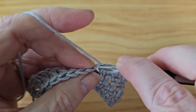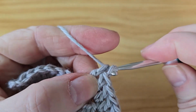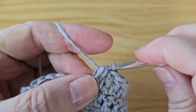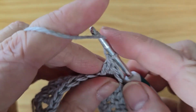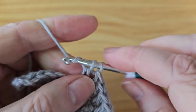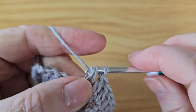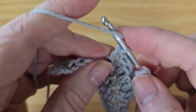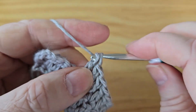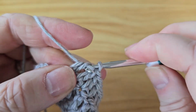Okay, I'm going to finish this row with double crochets. Okay, and then I think we'll do some half doubles. Yeah, I got a whole list of ones I want to do. These are like the really basic ones right now. But there's others that aren't, like the extended half double and the extended double crochet. I don't see those often, but I see them.